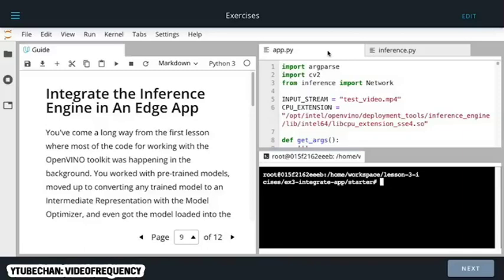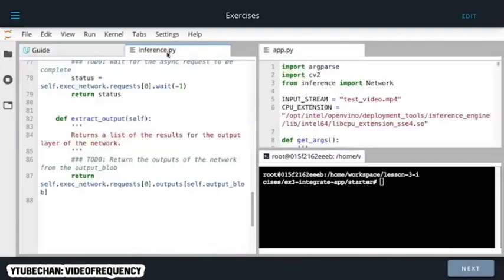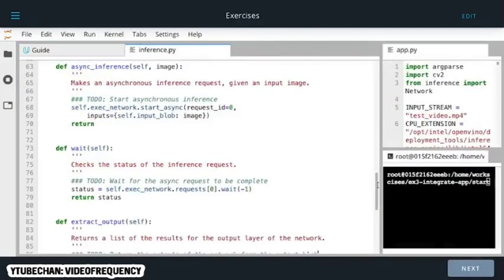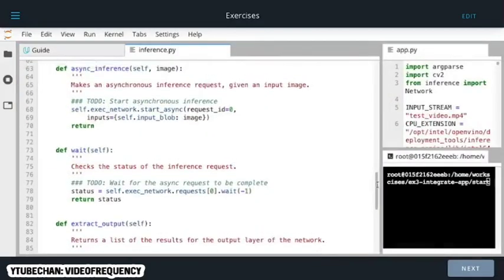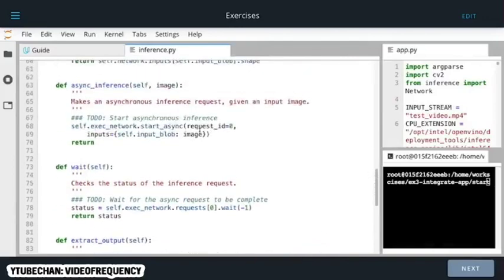Now, this one was a little bit more intensive of an exercise as you had to go through all the various steps we've learned so far. I'll start out with some of the new things, starting with the inference Python file, and I'll move it over here so we can see it a little easier. So the three parts you had to deal with here were to begin asynchronous inference, wait, as well as extracting the output. Now, you did mostly do the async inference before, but I just wanted to point it out here again. You start async, you'll feed in a request ID because we actually are only feeding in one at a time, although in real asynchronous, you'd want to have that as an input to the function.